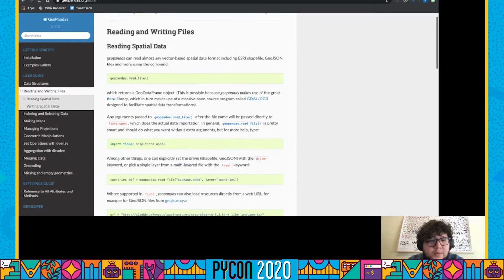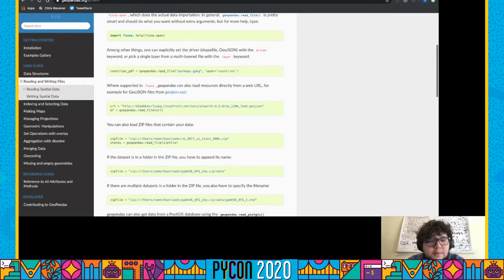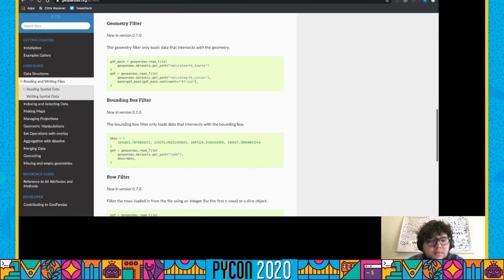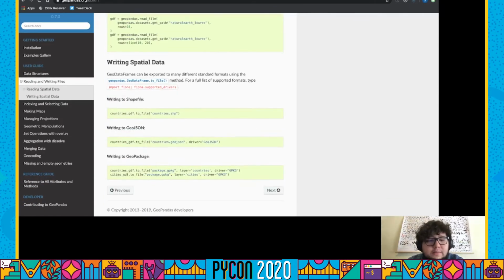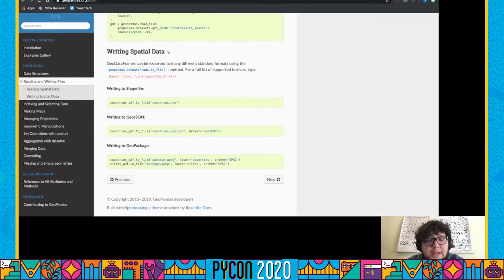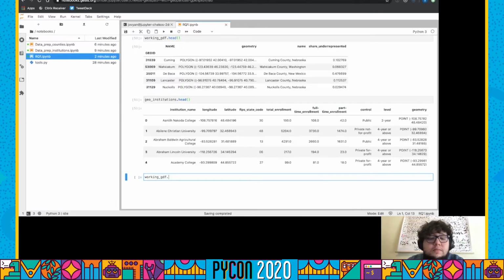So it's because we do read file, that's how you read something. But then writing to file, yeah, see, and it didn't come up. And you can use different drivers, so you can save it as a GeoJSON or as a shapes file, which is really useful, especially if you're going to be working on the web and you want to create a map with something else like D3 or go to Datawrapper. You can upload your own GeoJSONs and just have all this data attached to it. It's really good.